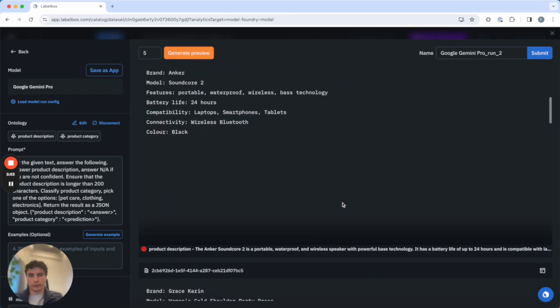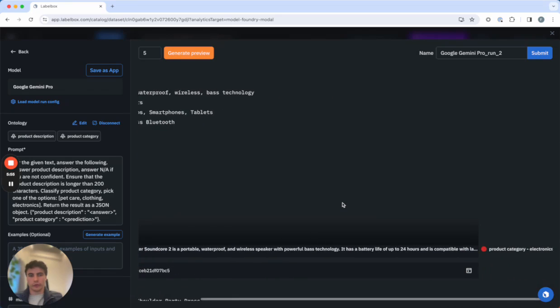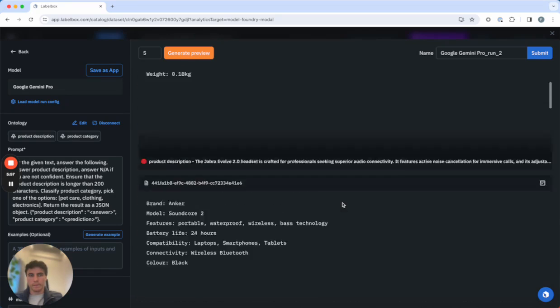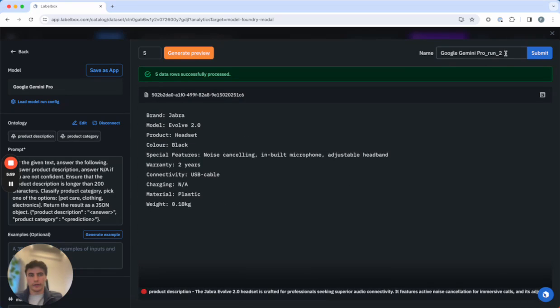Observing a few examples, we can get the feeling that the model is running as we would hope for, and now we're comfortable that we can go ahead and execute the full run. To do so, let's name this something appropriate, and we can go ahead and click Submit.